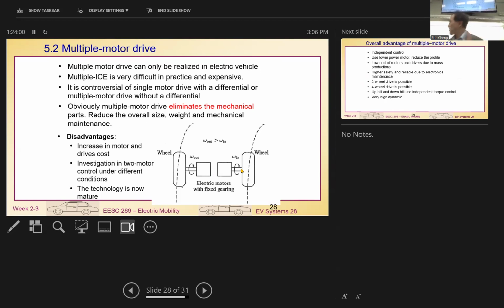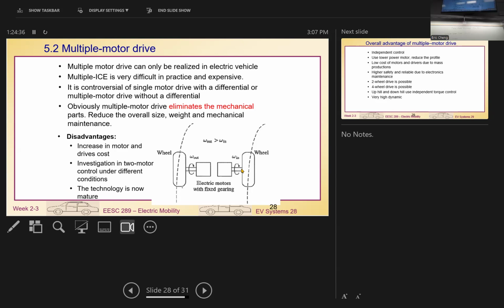But of course, the advantage is here. The disadvantage is that you need two motors, but that won't be a problem. The motor is really cheap, really low cost. You can also use distributed motors. Actually, today we prefer to use two motors to lower the profile. Then you need two separate controls for the two motors, and you need to synchronize them to your control speed method. In case your control is not good, your vehicle cannot go in a straight line.